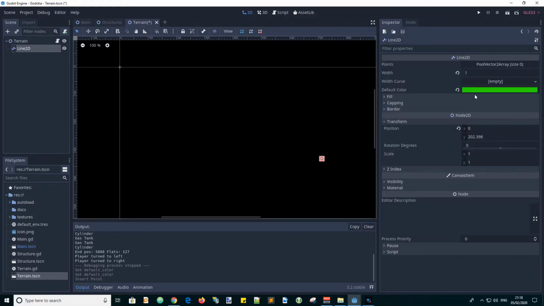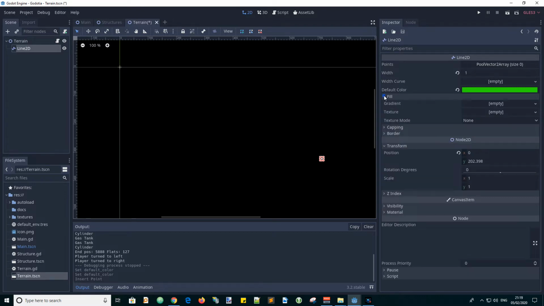I've given it this bright green color, and it's going to be 1 pixel in thickness, and there's a PoolVector2Array of all the points along this line, so lots of straight lines joined by points.